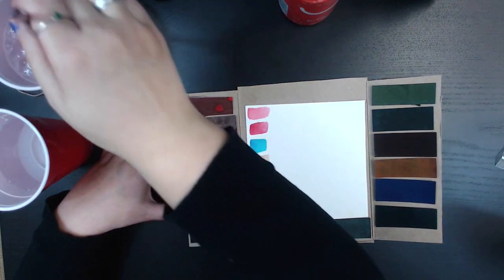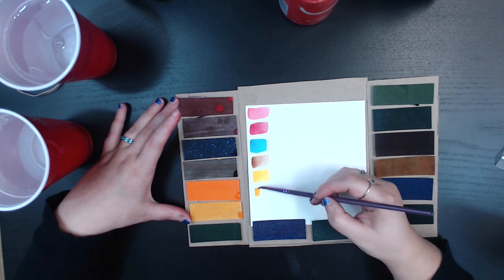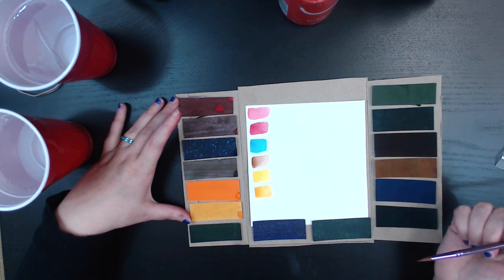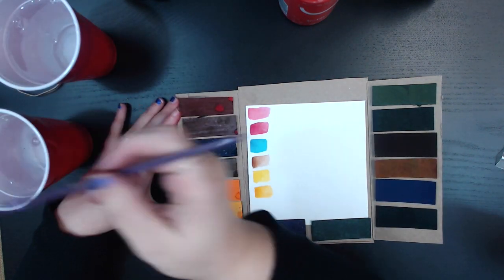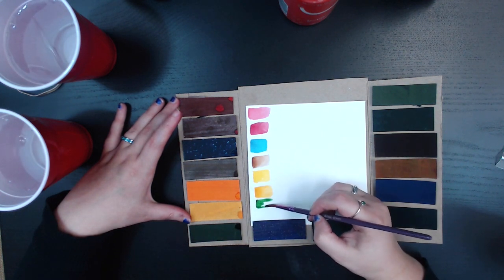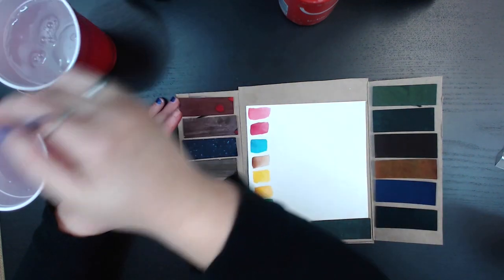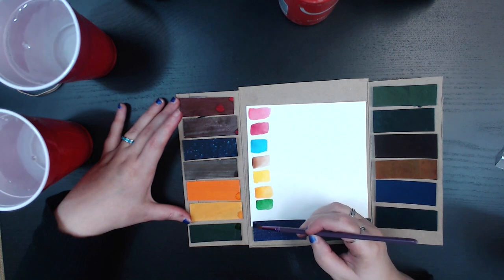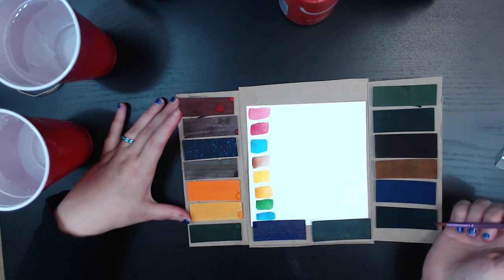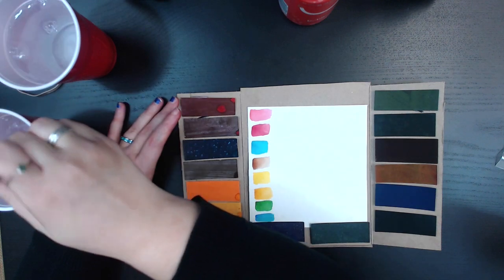Obviously, this is a voiceover, so I know what happens, but you don't yet. In just watching these colors, they are all super, super vibrant. It's unfortunate that my camera is not picking up how bright they actually are. I'm going to try and post a picture after I post the video of the actual painting that I do with them. I think that kind of shows it a little bit better. But they really give a lot of color.